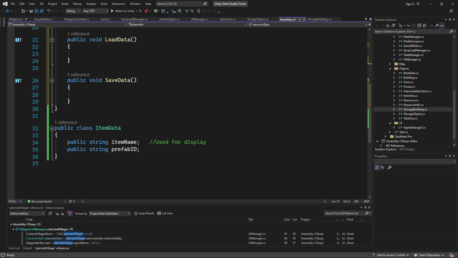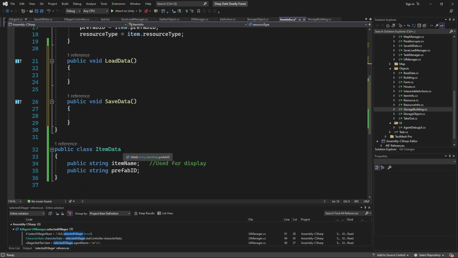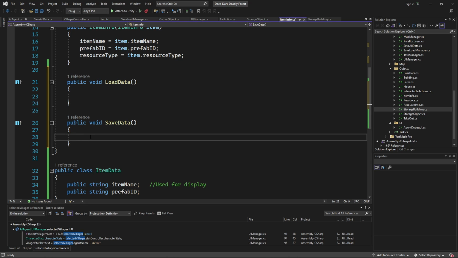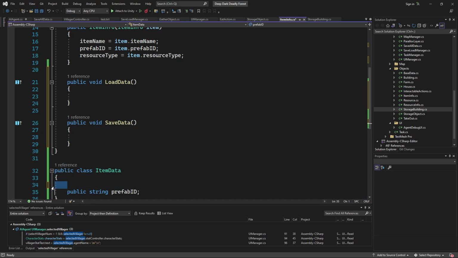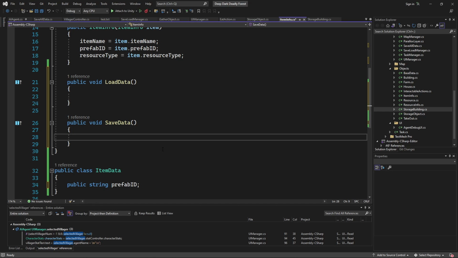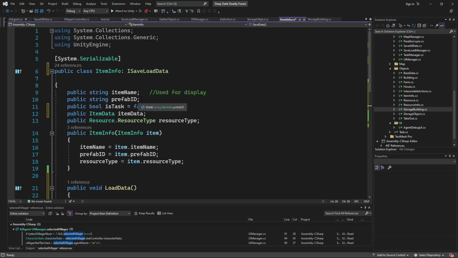We really just need the prefab ID, which is a string. Okay, actually, yeah, let's just do that. Just get the prefab ID. So we're going to say item data dot prefab ID is equal to prefab ID. We probably don't even need to load.